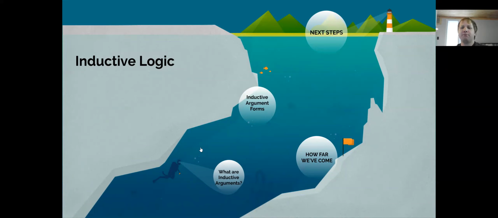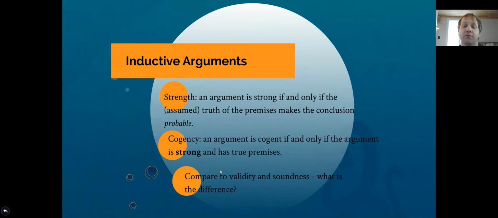Let's take a brief pause and think back to the material that we covered before we had spring break. We covered deductive logic, right? In deductive logic, what we were concerned with in assessing arguments was whether arguments are valid and chiefly whether arguments are sound. We had a few different methods for testing validity. One was using Euler diagrams, those circular diagrams that we used as a way of representing the validity and invalidity of arguments. We also used counterexamples, which were supposed to show that the premises and conclusion can in fact come apart.